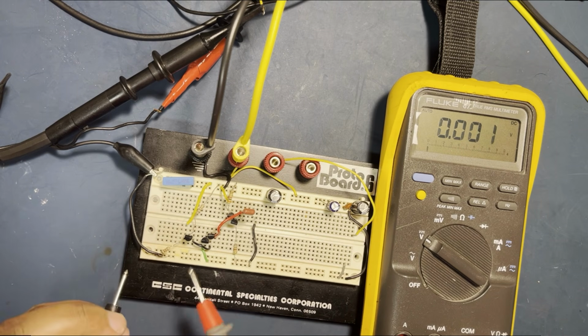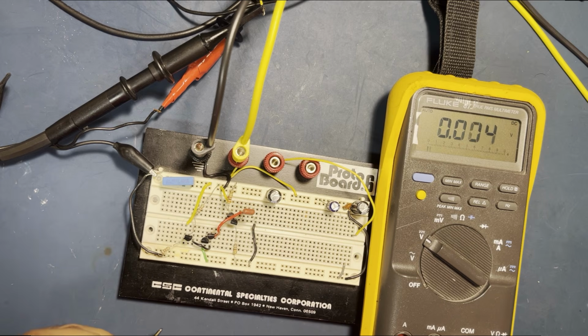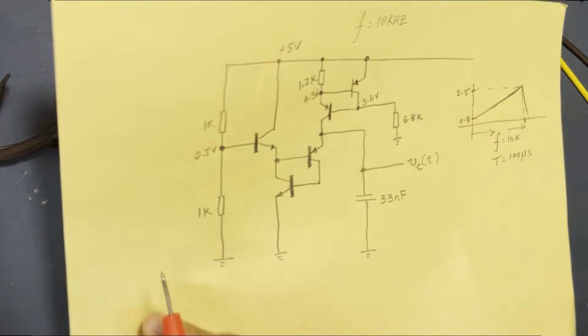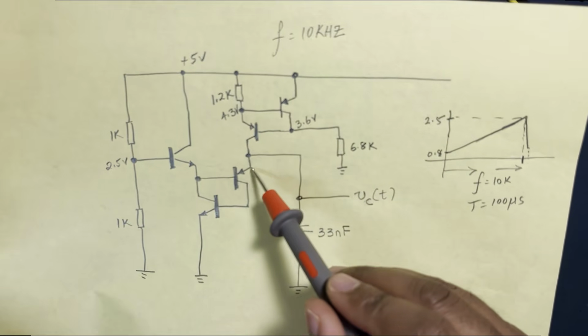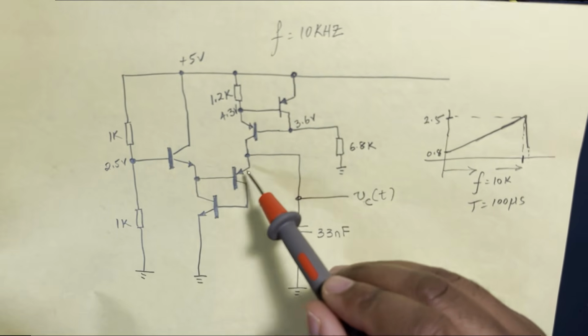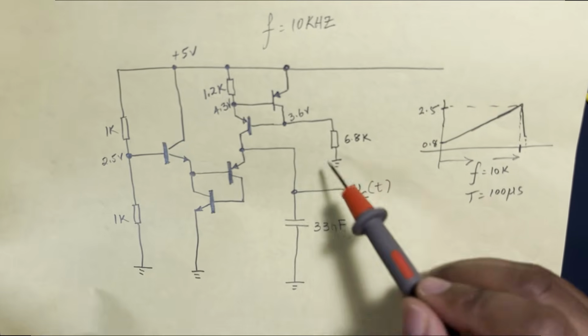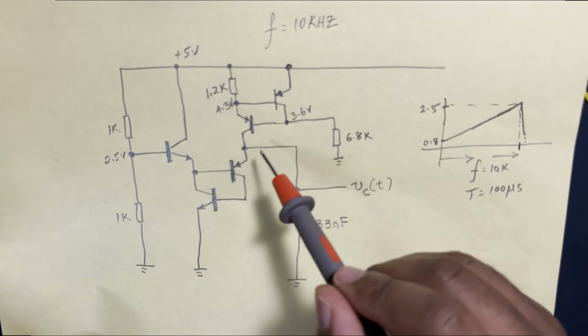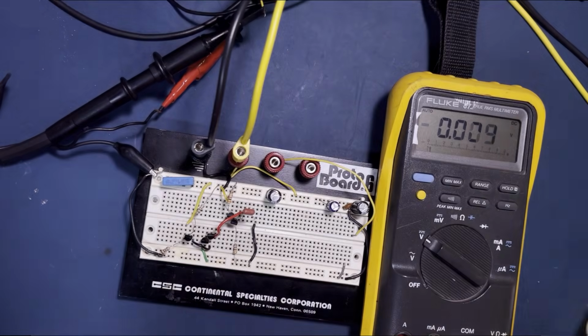So basically, I found an error in my wiring here. I forgot to connect this part here, from the emitter of this switch to the capacitor that we're charging and discharging. That's why some of the measurements are off. So we'll do the measurements now.